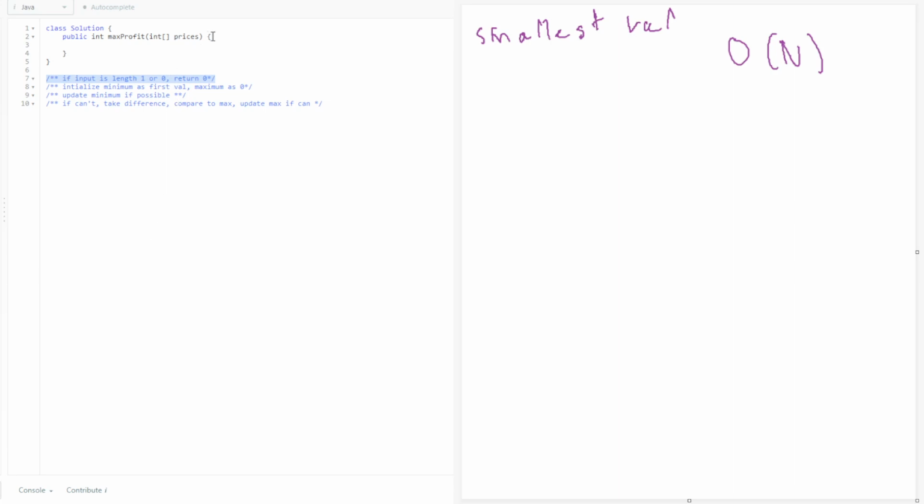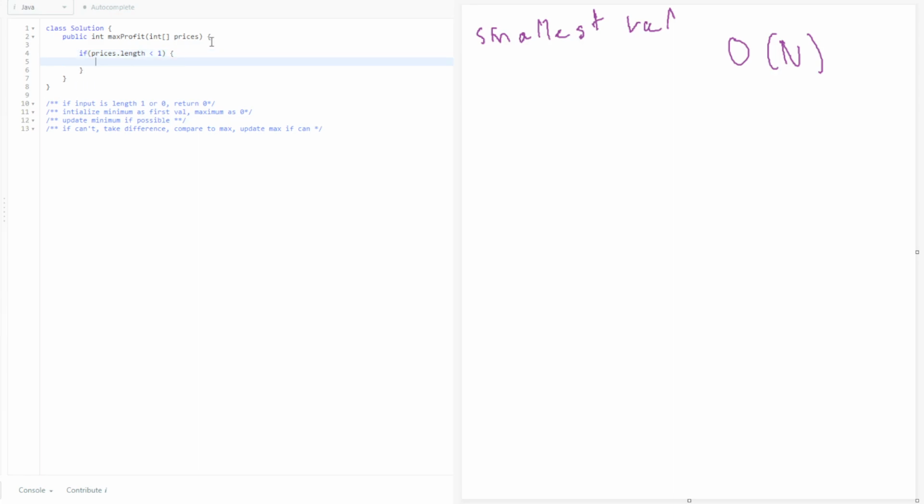I think I'm going to just come up with a solution really quick. So it's an int list prices. I'm going to do an initial if check: if prices.length is, say, less than 1, then we are going to return 0.